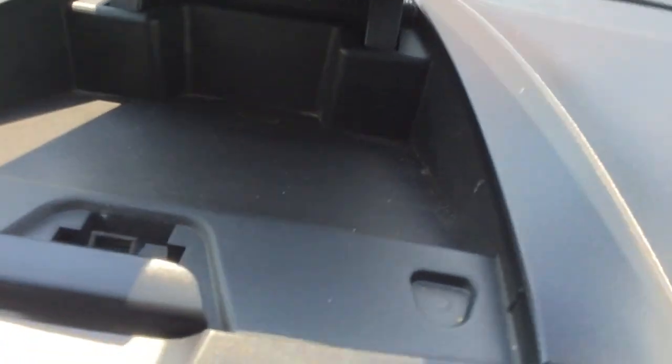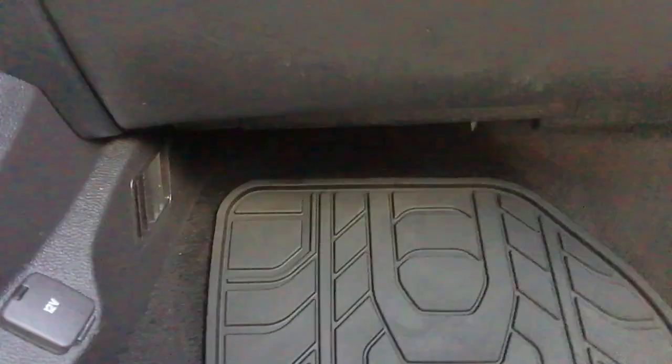So now we can move up here. We also have another little privacy cubby. That's a good little touch to it. Now this does have a whole bunch of features on it. We still need to get a book for it, unless it's right here. No, it's not in there. But we're working on getting a manual for this thing, and that'll be in the car with the purchase.